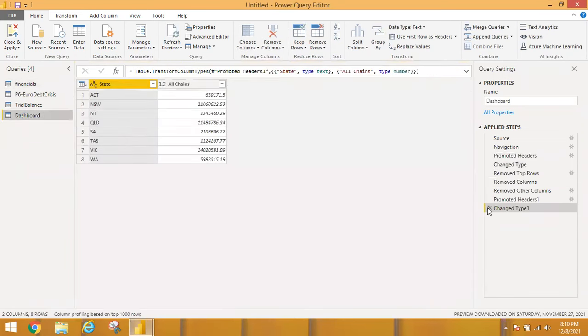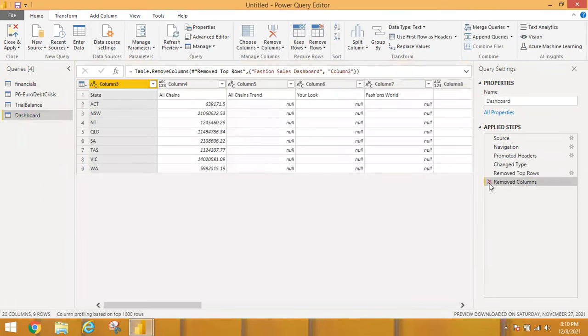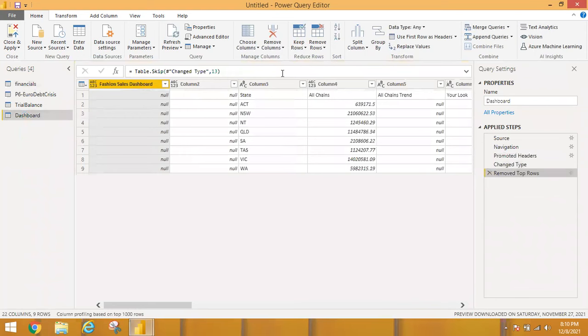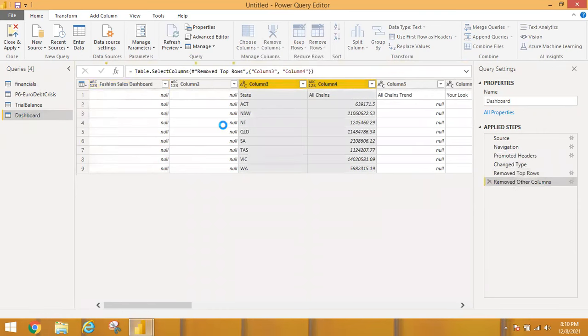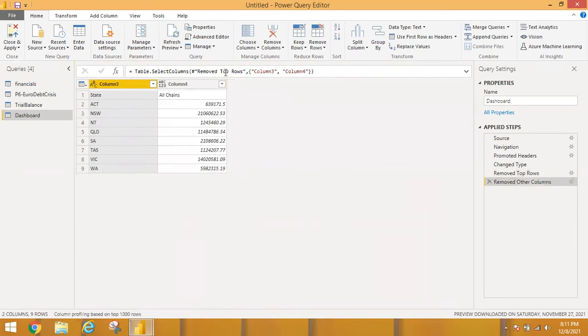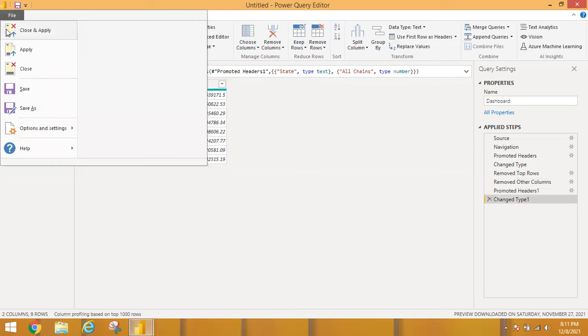So let's say I feel these steps are wrong. I remove the steps, and then I do the steps again. I select this column again, keep this column, keep this column, and say remove other columns. So one step is performed instead of two now. It will retain only column 3 and column 4. Once this is done, I will promote the headers. This is my data, so I will say use first row as headers. Now my steps are performed, and I click on close and apply.